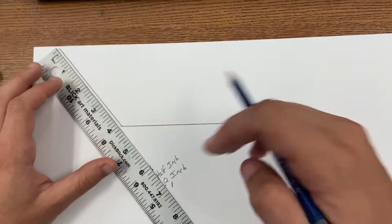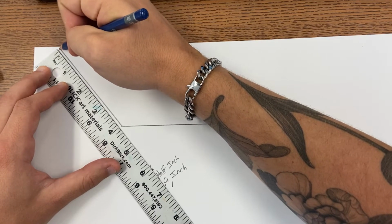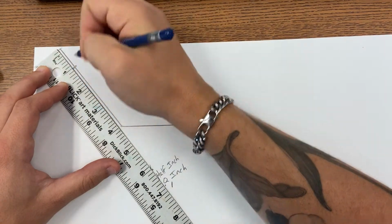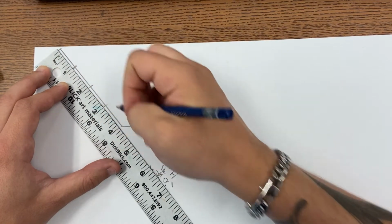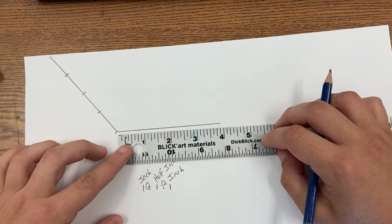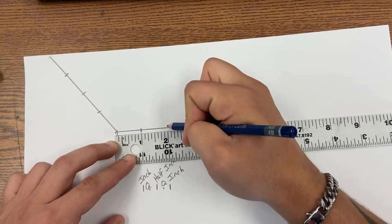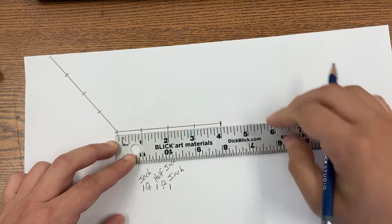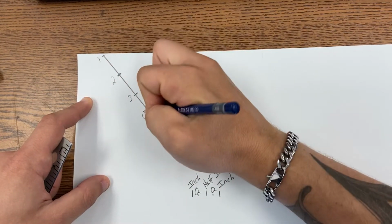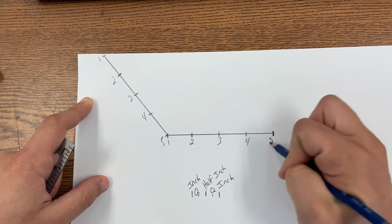Now you want to start making little tick marks. So the most important thing is to always start with the very top, no matter what. It's always going to have a mark. And then for this example, let's do every inch. And then even down here at the bottom, this needs a mark. Then start on the next side, again, another mark, inch mark, 2, 3, and 4 at the end. Now I want you to label these. So 1, 2, 3, 4, 5. And then this side's 1, 2, 3, 4, 5.